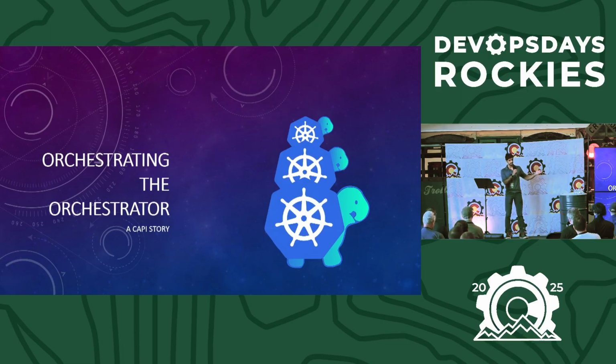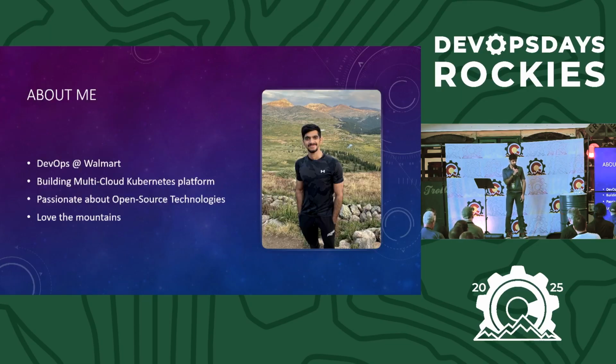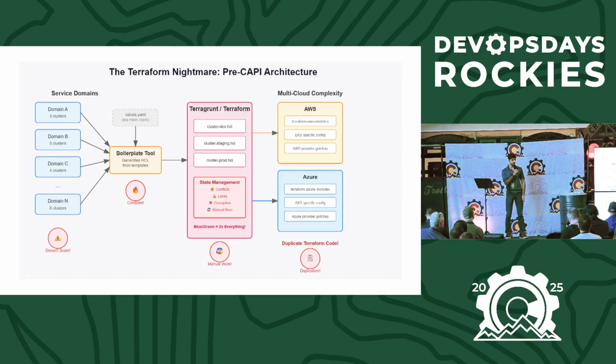So with that, let's look at the initial design of our team. The problem was that we had to deploy Kubernetes clusters for multiple teams to multiple clouds. Different teams had different YAML files to generate the required HCL files or Terraform files, which would then be run through Terragrunt. Terragrunt, if you're not aware of it, is basically Terraform on steroids.